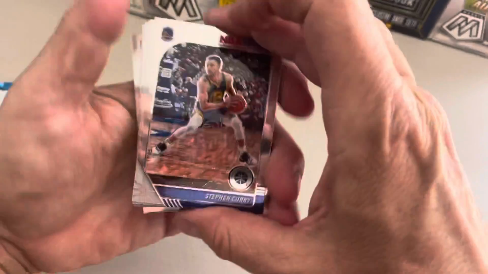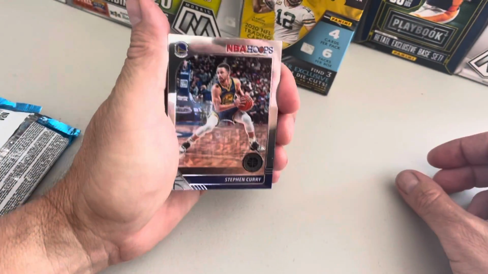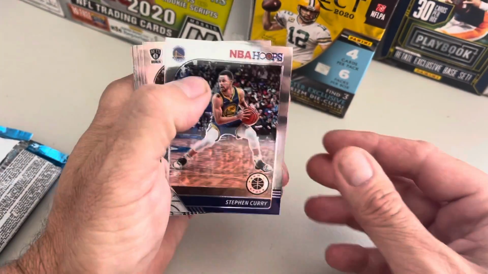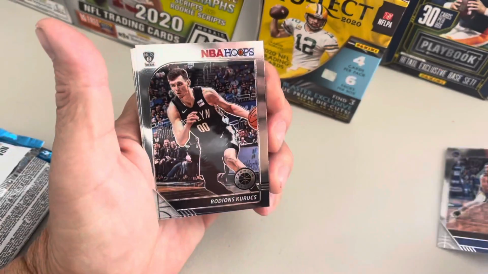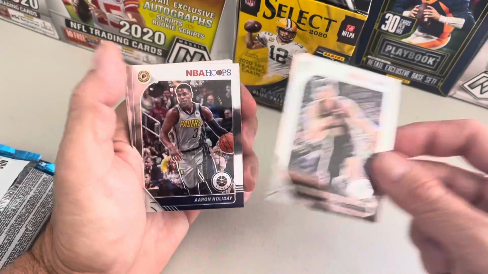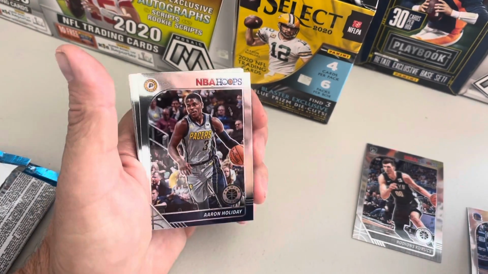All right, let's see what we get. Oh, first one, Stephen Curry. Now that is always good when you get a Steph Curry. Yep. Next card is Rodions Kurucs. Aaron Holiday.